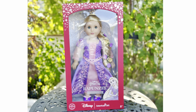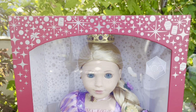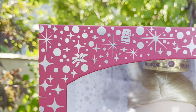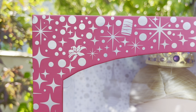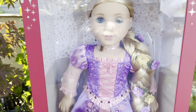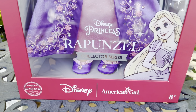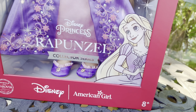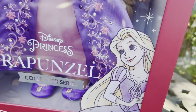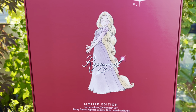Each of the 3 princesses got a slightly different box. You can see on the top of the box, there's a magic flower and the lanterns. Both of them play an important part in Rapunzel's story. I kind of like that. On the bottom of the box, it says Disney Princess Rapunzel Collector Series, and it also has this nice picture of Rapunzel. I'm definitely impressed with the box. And there's this nice picture of Rapunzel in the back of the box. Really beautiful.